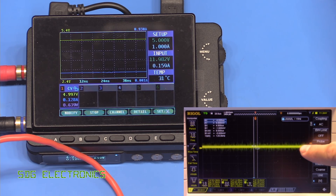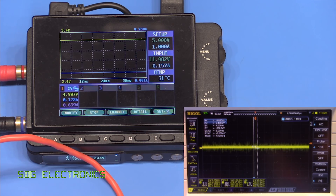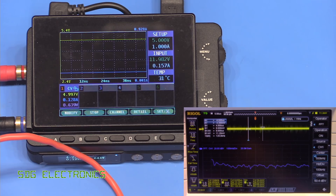Connecting to the power supply and turning it on, the noise looks much the same — roughly 45 millivolts peak-to-peak. Applying a 39 ohm load, the noise goes down further to about 39 millivolts peak-to-peak. Some noise is likely coming through from the power bank's DC-to-DC converter, so it's hard to separate the two. That said, it looks pretty clean — I've seen significantly worse noise from quite expensive bench power supplies. Switching to FFT mode on the Rigol, across 1 kHz up to around 1 MHz, there's essentially nothing in terms of switching noise — down around minus 60 to minus 80 dB — which is really impressive performance.